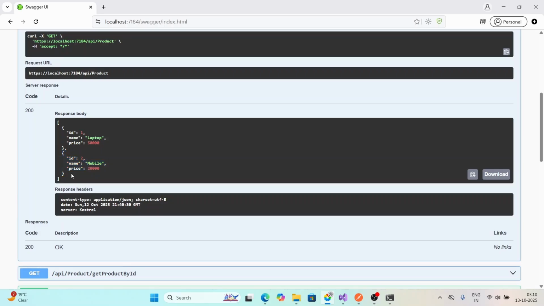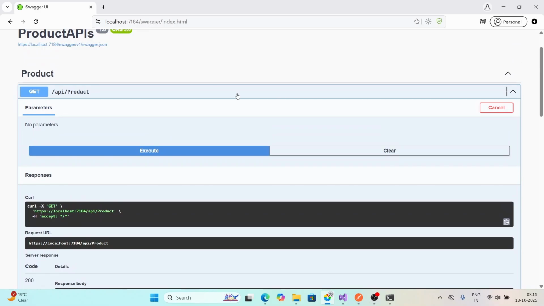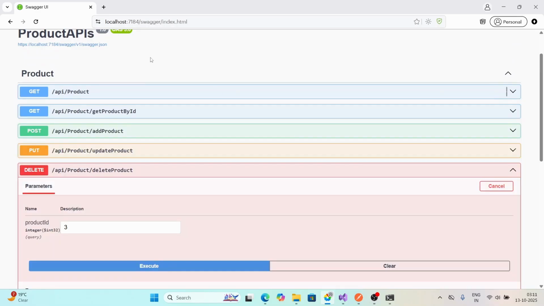So now we are done with all the APIs. This one is to get all the products, this is to get product by ID, and this post is used to add the product in the database table, and put is used to update the product details. And the delete method is used to delete the product details from the table.